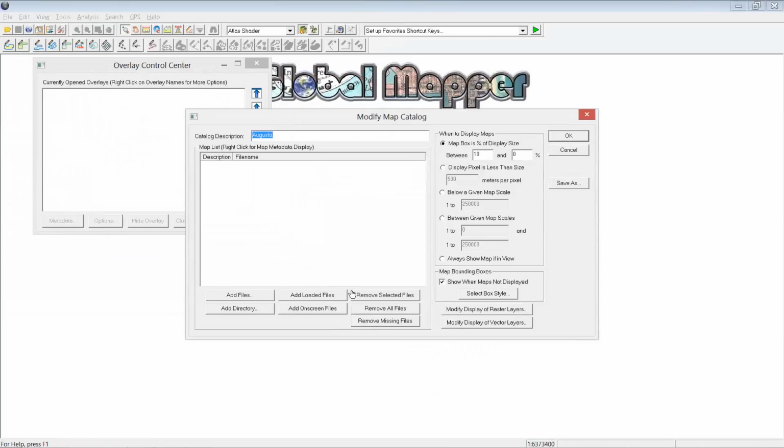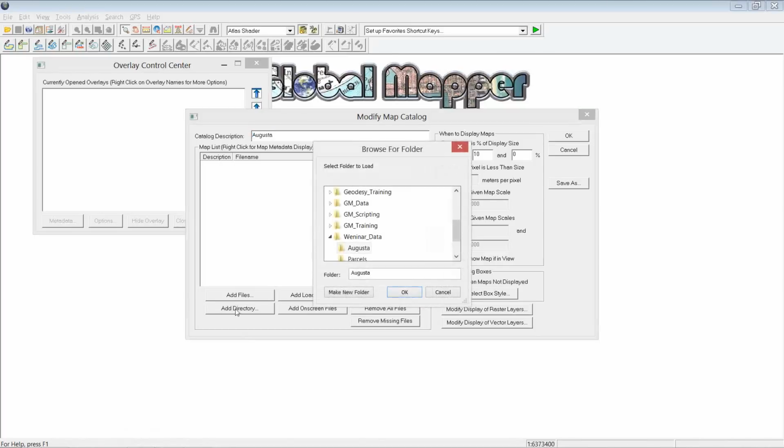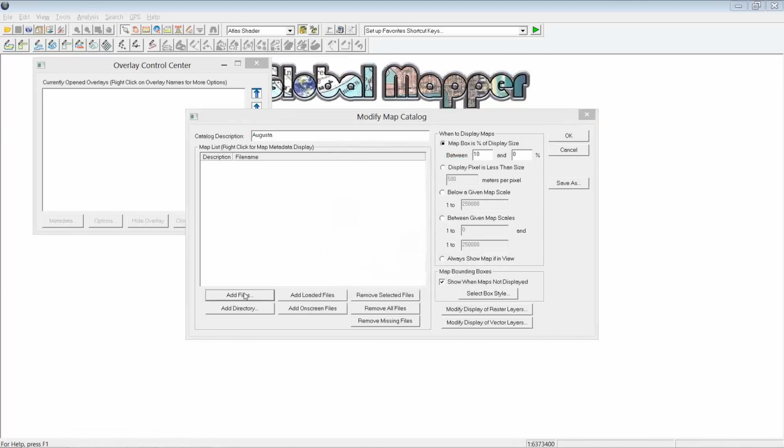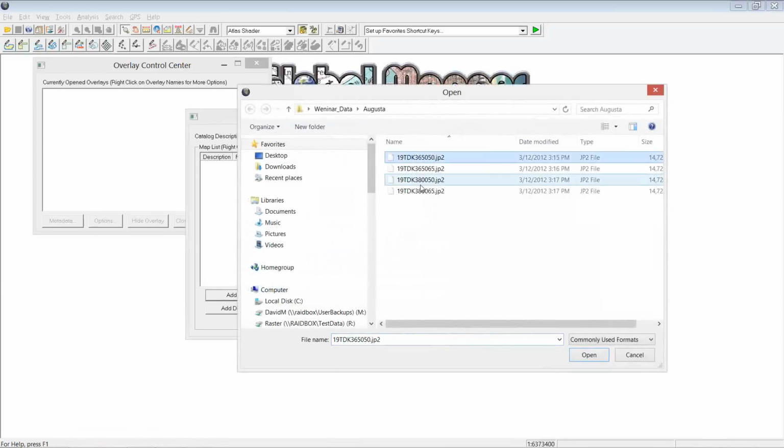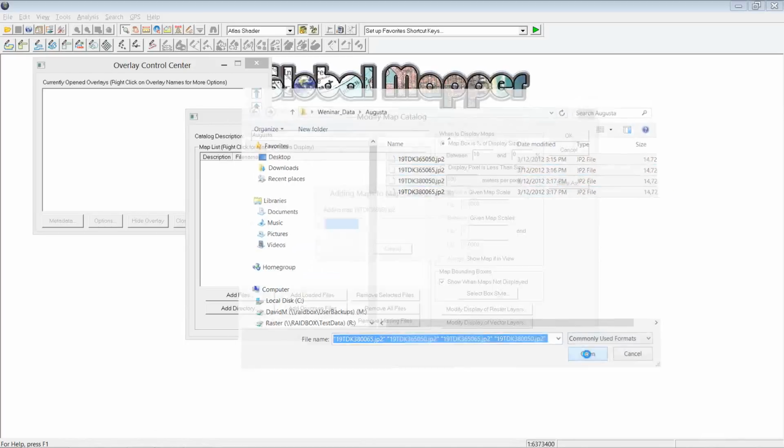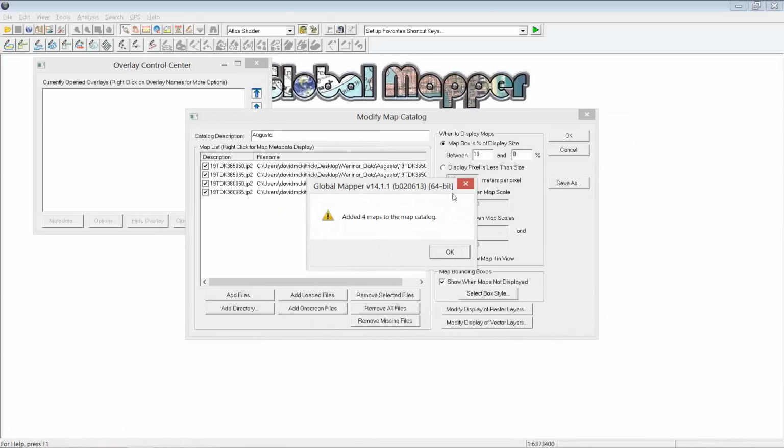In a sense, it's the same as generating the groups we did before, where we assign a single name at the top level and then the layers that apply to that. But there's a lot more involved in the catalog than there is in the grouping process. In my case, I'm going to add the files from a defined directory. And actually, no, I'm not. I'm going to add the files individually. I have 4 JPEG 2000s here, and I'm going to assign them. These are imagery tiles, and I've added all 4 to my map catalog.